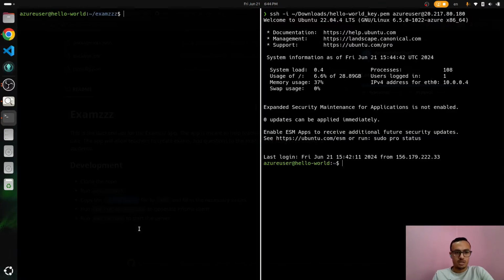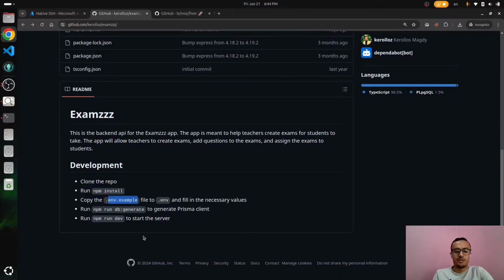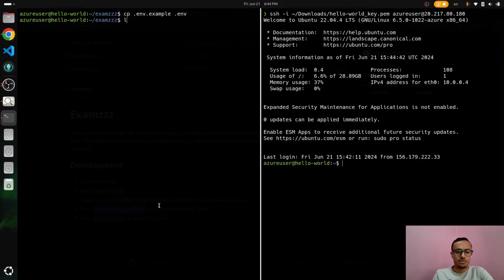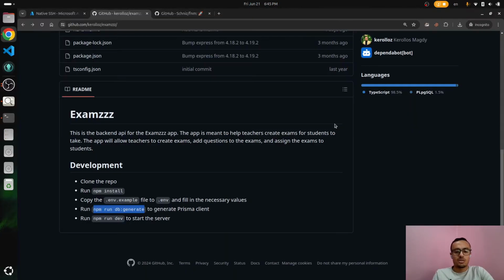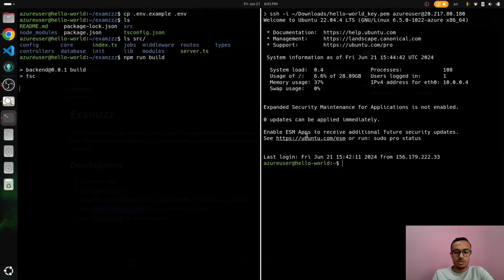All right, let's copy the env example to .env, and then we need to npm run. I believe we need to npm run build first, because that's a TypeScript project, right? So npm run build, and all right, while that's working, let's npm run db generate.